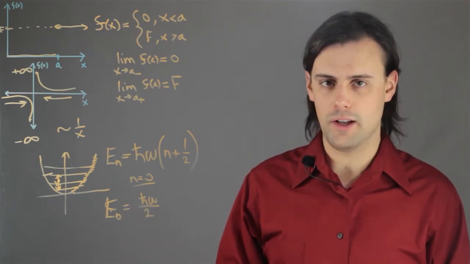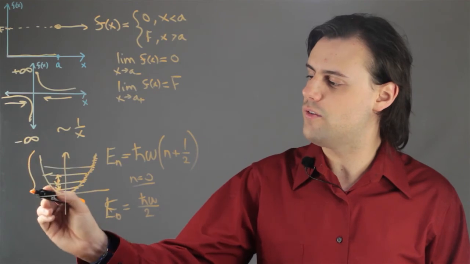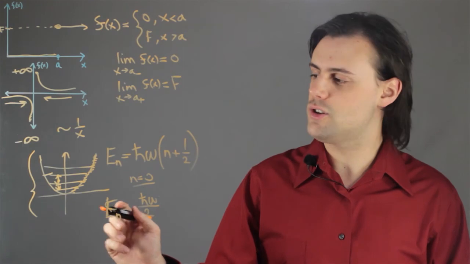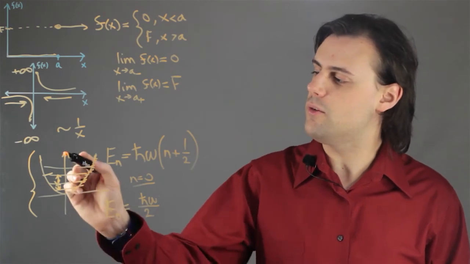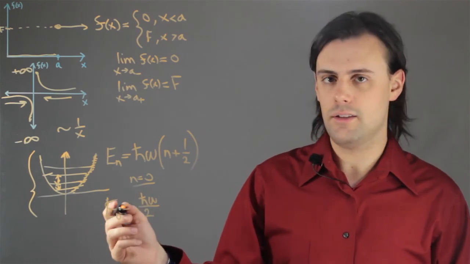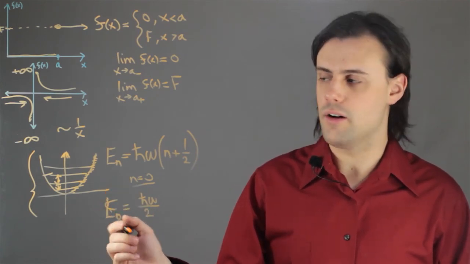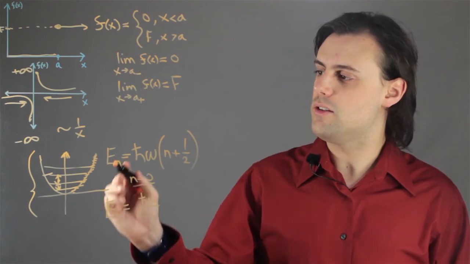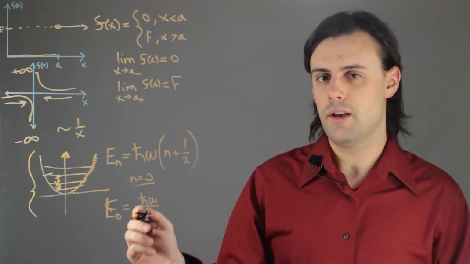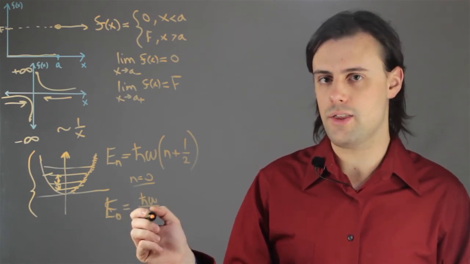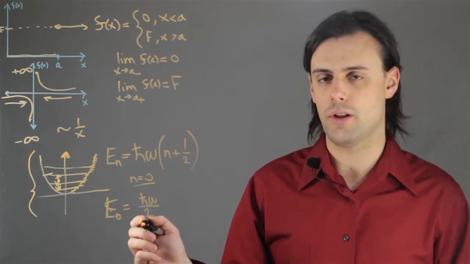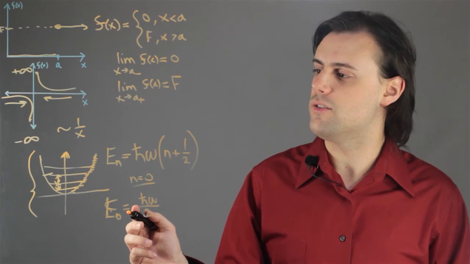There's much more that can be explored within this realm of theoretical physics. But the point is, discontinuities exist in nature, at least at the quantum level. But some other types of singularities indicate that there's a breakdown of the laws of physics. That is, a breakdown of the equations used to model that physical phenomena, which tends to imply that a more appropriate model is required. And this can be seen in general relativity and other subsets of physics.